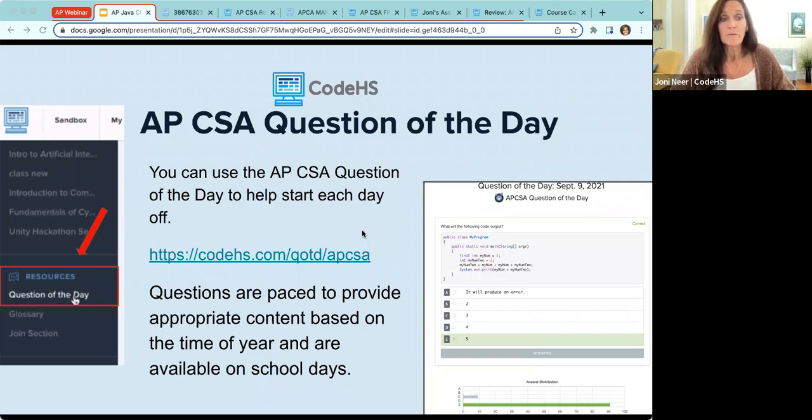If you go to that right now, that question of the day is actually going to show May's. We're going to begin September 5th, and it does move along with the curriculum. So the questions that are asked would not be questions that are further in the future as far as curriculum goes. It should be specific to, or at least up to the point of where they would be in the course at that point in time.